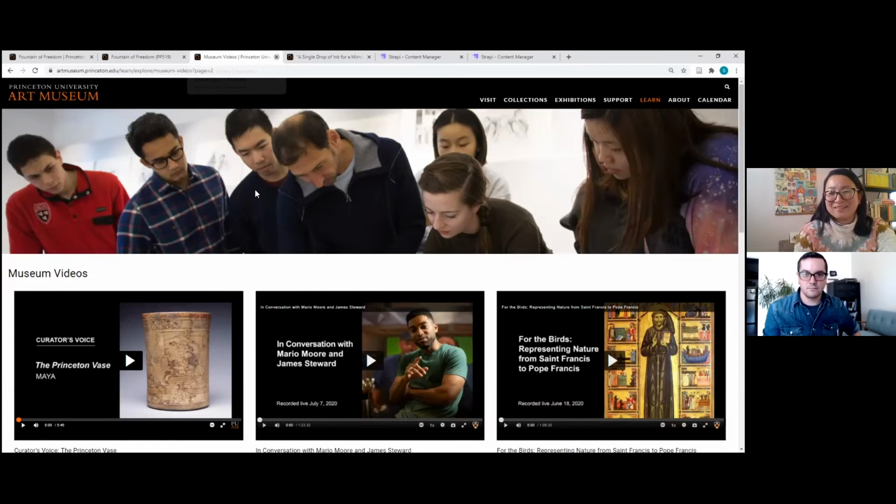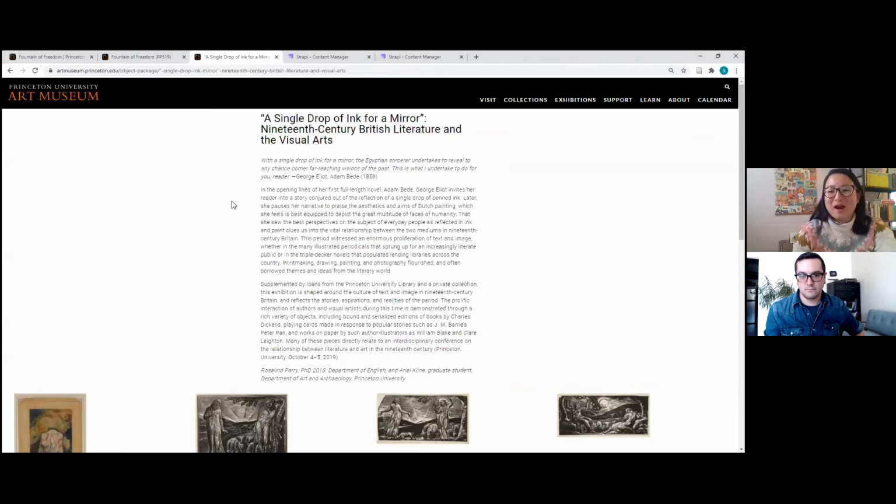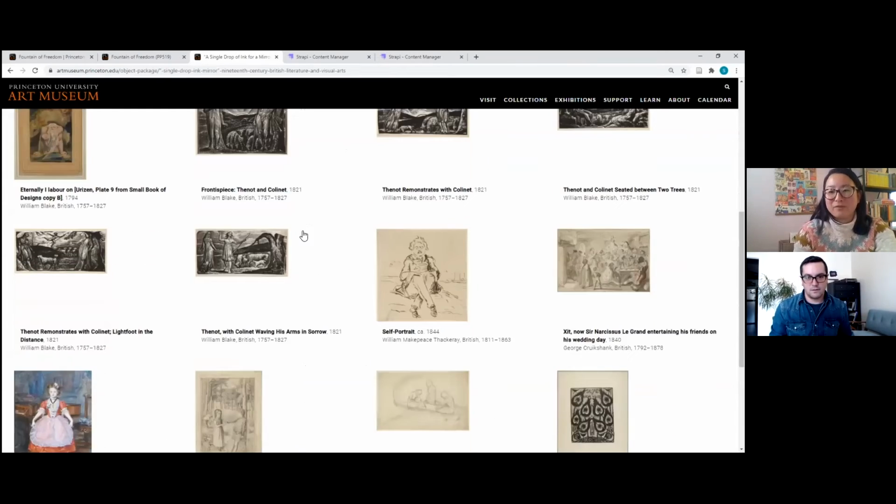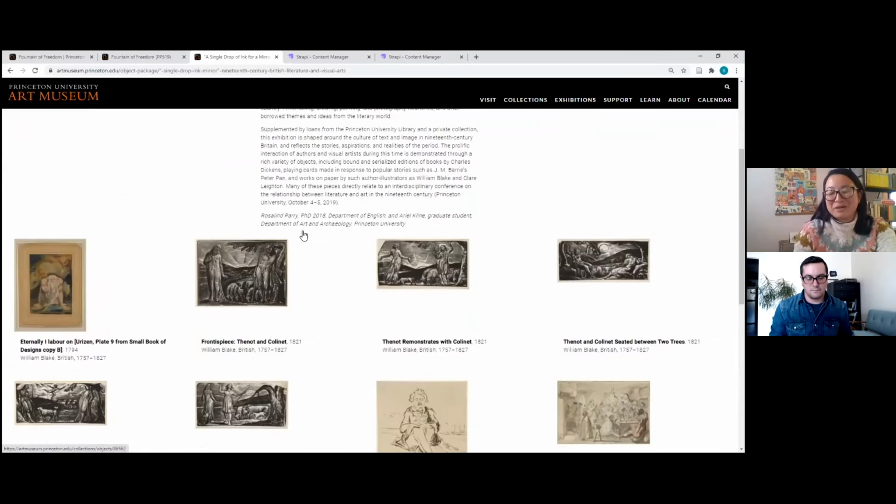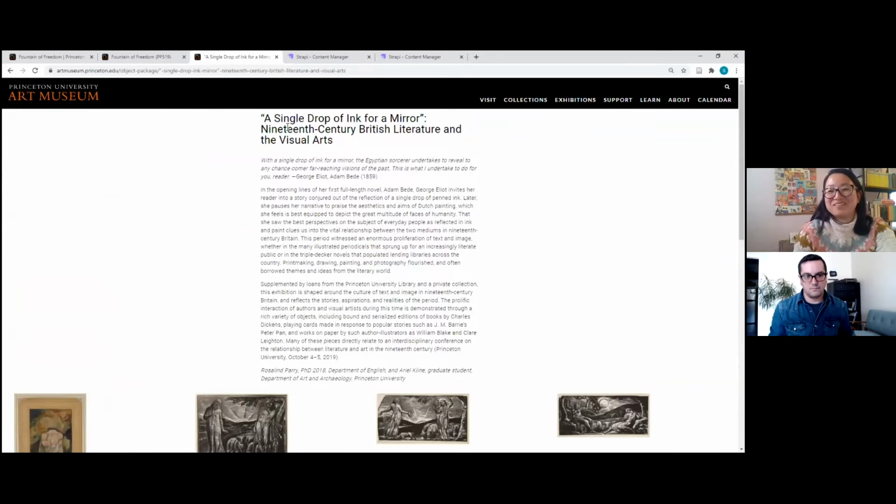The last content piece that I'll talk about is a lot of these interpretive essays we have about groupings of objects in the collection. Like other institutions, we use TMS and text entries in particular to catalog gallery labels and things like that, but really there's not a good home in TMS to catalog this interpretive material about a certain object set. So that was another content type that we were grappling with when taking into consideration the data model for Strapi.